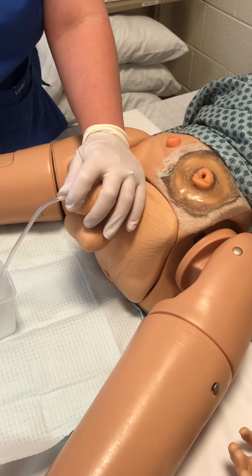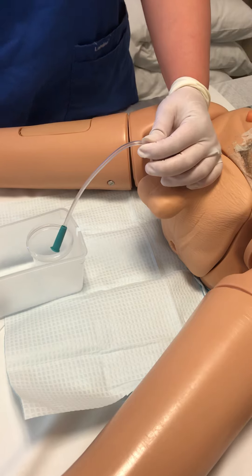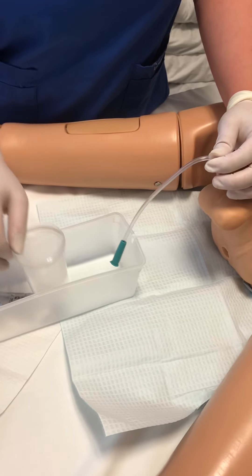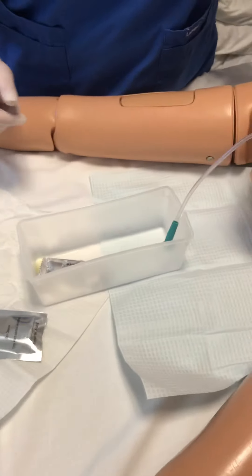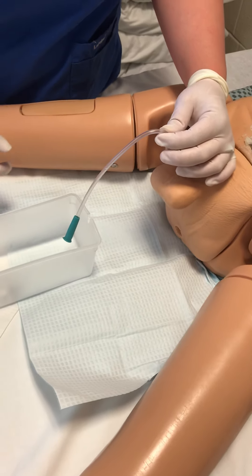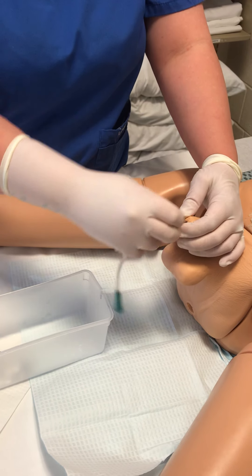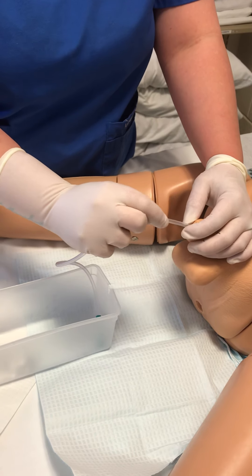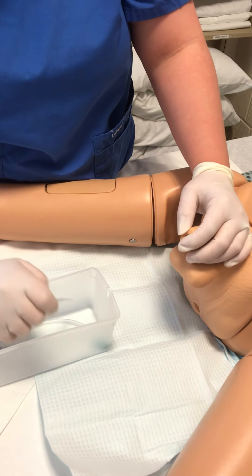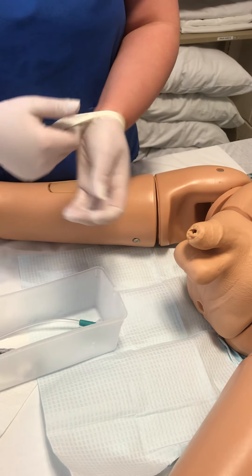Now I'm going to hold it right here. I'm going to fill my sample cup with urine, and then go ahead and move it out of the way over here and let the patient finish voiding. Once he's done, I'll tell him he's going to feel some more pressure, and then I will pull the catheter out. I would fold my gloves up and take them off along with the catheter.